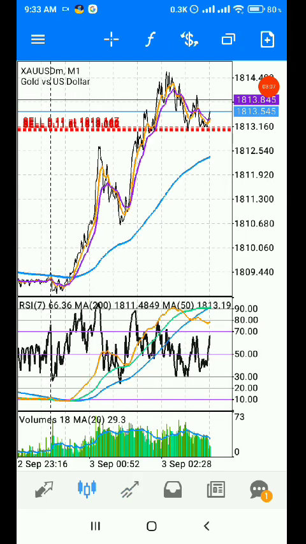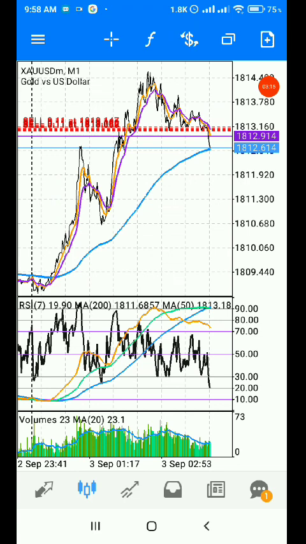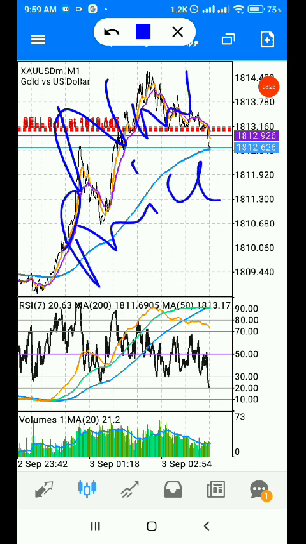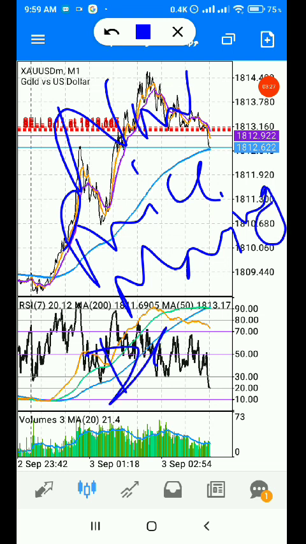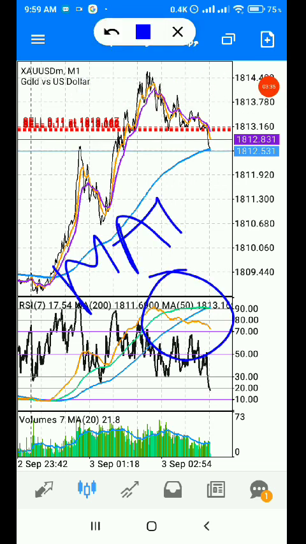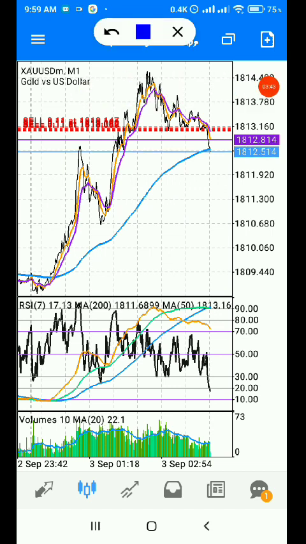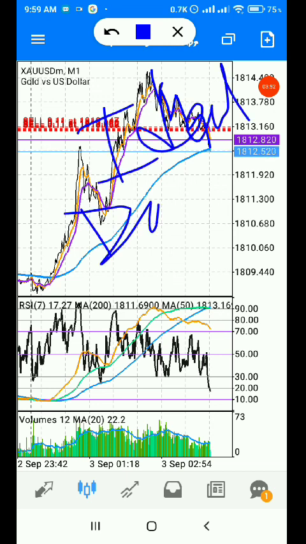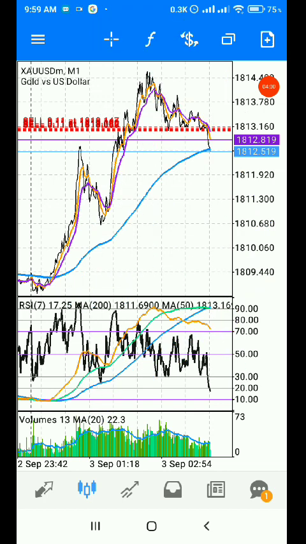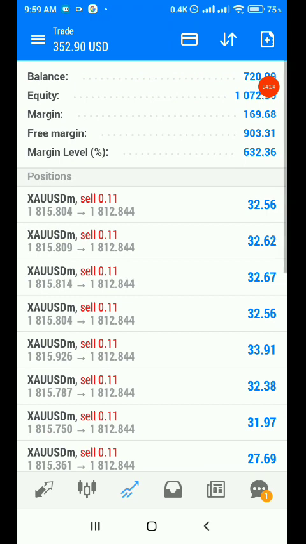So here I've taken some sell entries, and now price is moving down. So here on the circle you see the MARSI crossover, the orange crossing green and blue from the overbought zone, that is the 70, 80 and 90 zone. And here the ideal price swing for a downtrend. As you see, price going down, up, then swing low, swing high, making down. So here a downtrend.